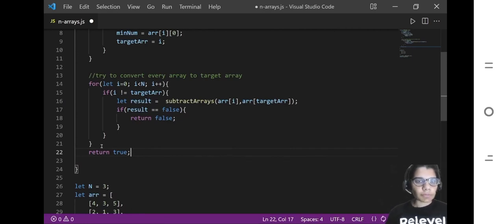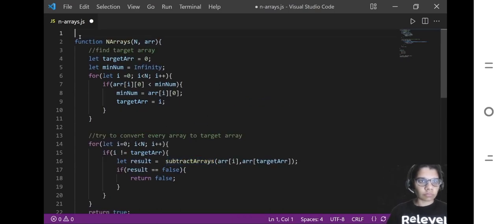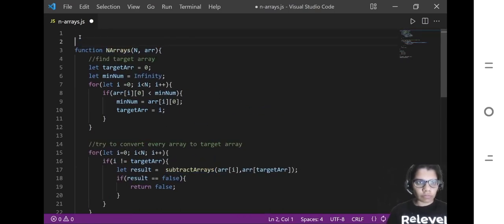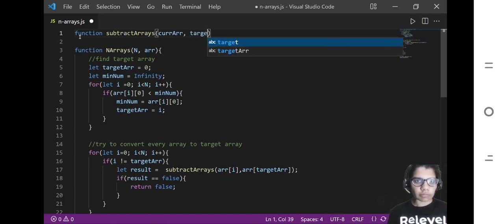Simple. Now here comes the next thing, that is how we would be subtracting the arrays. So let's just implement this subtract arrays function. So here function subtract arrays, in which we would be having two arrays. One is your current array and second is your target array.